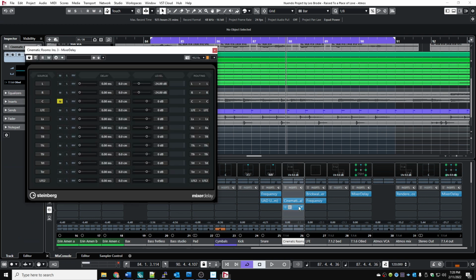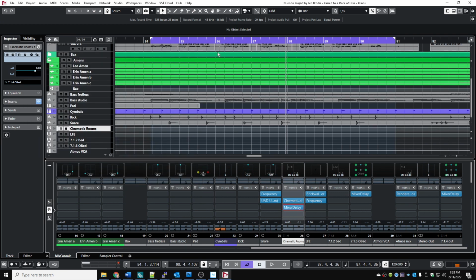So I cheated a little bit, which was to mute the output on the center channel and to reduce the output on the left and right channels. And that's what you were hearing. This is a good time to point out that what you're hearing as output is actually just a fold down that Nuendo is doing from the Atmos mix channel, which is 7.1.4, and I can hear that on my speakers here, and it's folding down to a stereo channel that is routing out into OBS, where I'm recording the video and the audio. That's all for now.